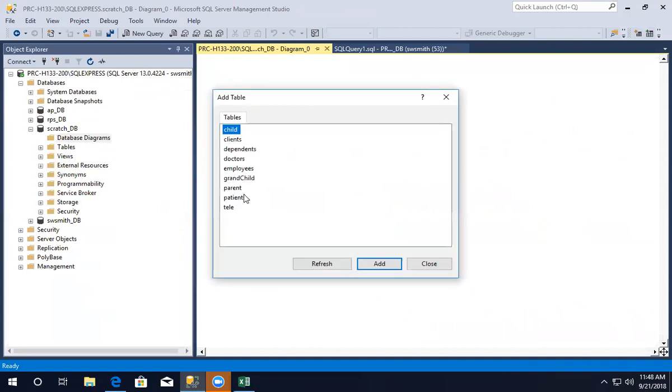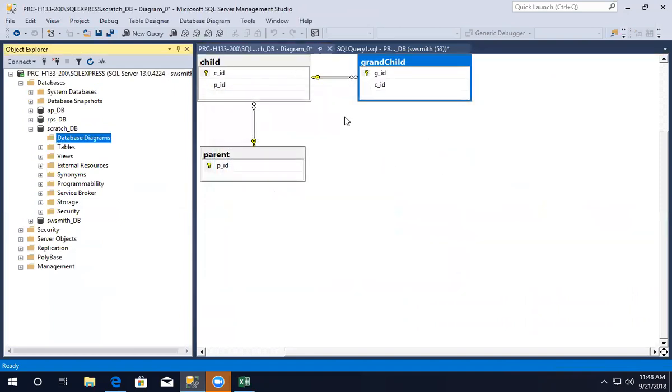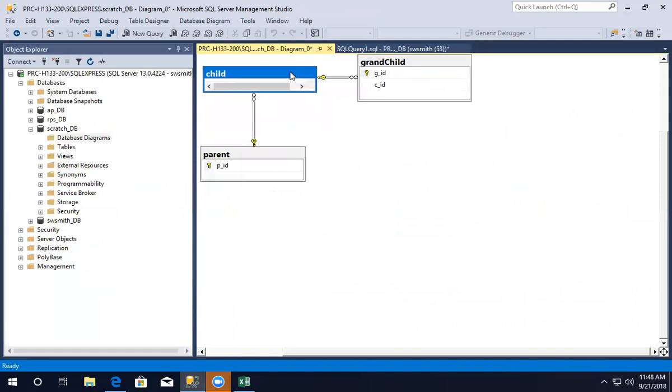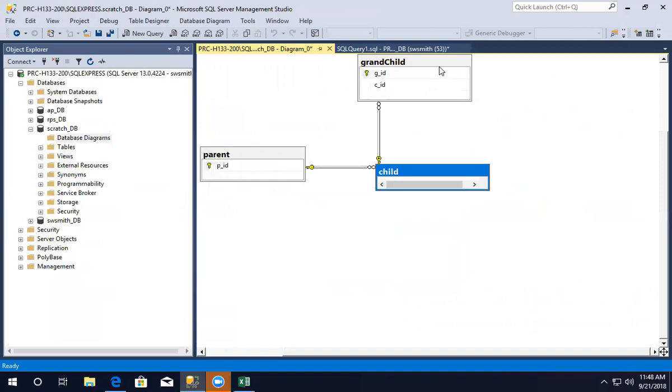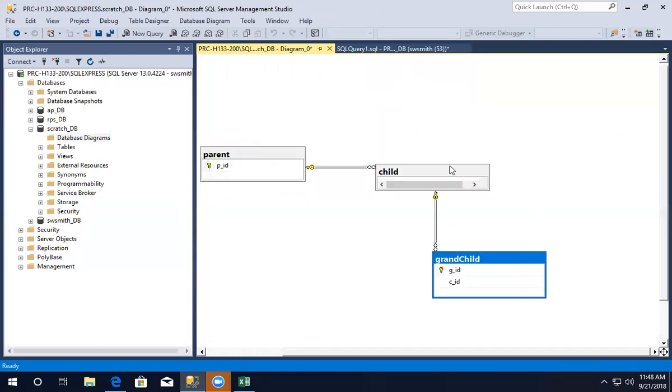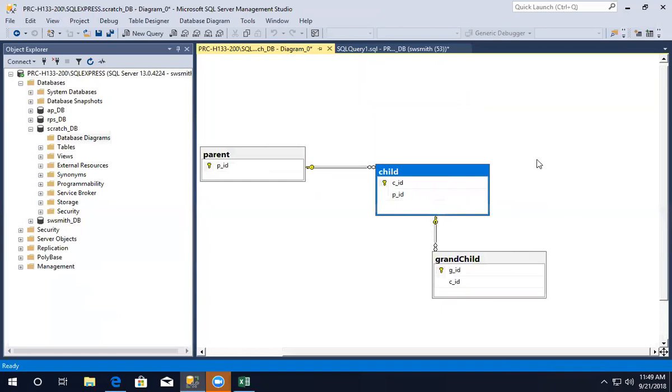Let's put the parent in there, the child, and the grandchild. Notice that I can move them around and make them bigger. So I can see a diagram of the tables.